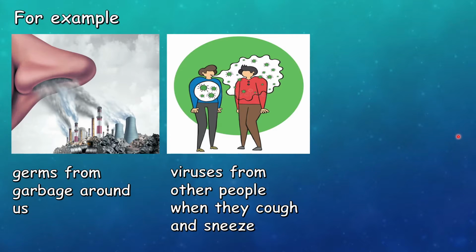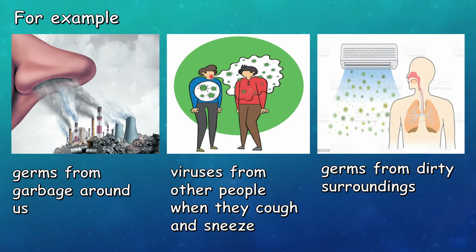That's why it's important to wear masks, because if you wear a mask, the virus cannot enter your nose. If you are the one who is sick, if you are the one with the virus, and you wear a mask, the virus will not spread into the air because it gets stopped, blocked by the mask, right? Next, also germs from dirty surroundings, such as if you have a dirty air conditioner, dirty fans, or maybe the street outside your house is dirty, and then you open the window, the dirty air gets in, right? You understand that?